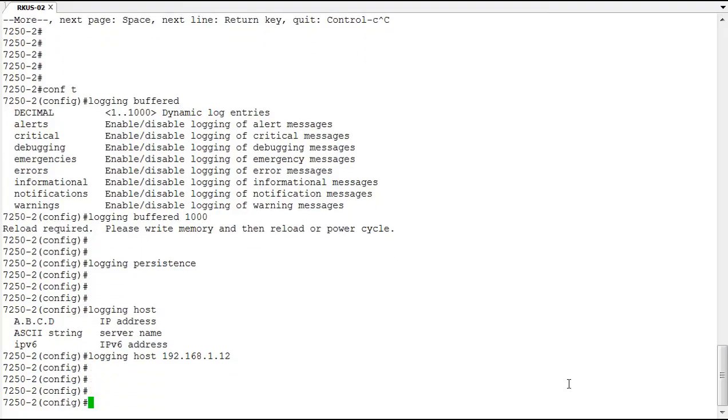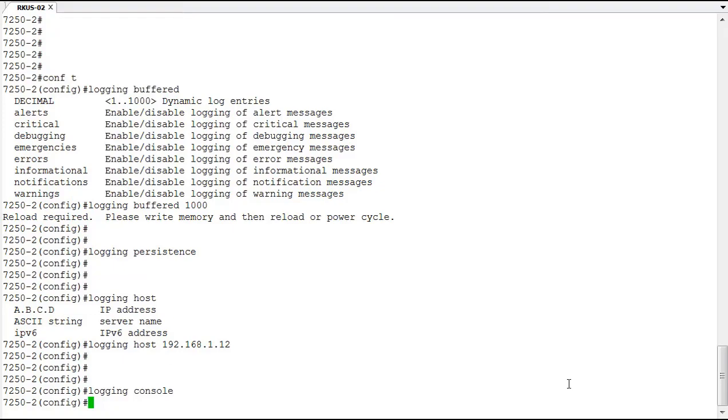And then sometimes while you're working through the switch, you might want to have the log entries show up on your console while you're working on it. So we can do that as well, and that's done with the logging console command. And with logging console now, if any event were to occur on the switch, say a spanning tree state change, OSPF neighbor going down or coming back up, anything like that, you would see that message come up on the screen, and I'm directly connected to the console. We'd see that on the screen as we're working and constantly be updated about events that are going on with the switch. So this is a nice real-time tool that helps you see things that are going on in real time. So those are some of the capabilities of logging.